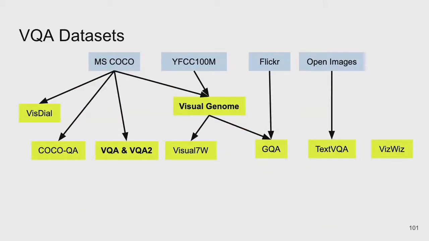Now let's look at the VQA datasets that we want to use a little bit. I want to talk about why I want to use VQA 2.0 in detail, but you can see that again, all these things are COCO based in some way. Even though, for example, GQA is based on Visual Genome, which is based on COCO. You can trace a lot of things back to COCO. And the thing we are going to be using, even though it's small, we think it's very useful, is this dataset called VisWiz.